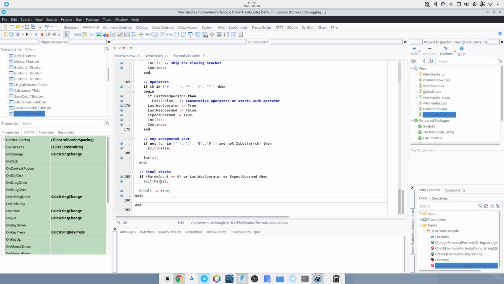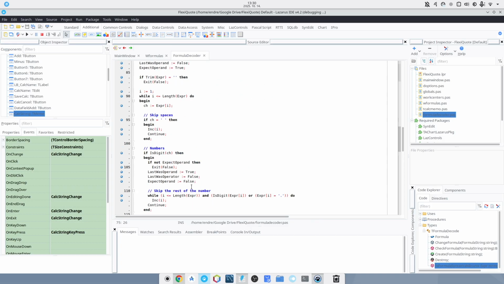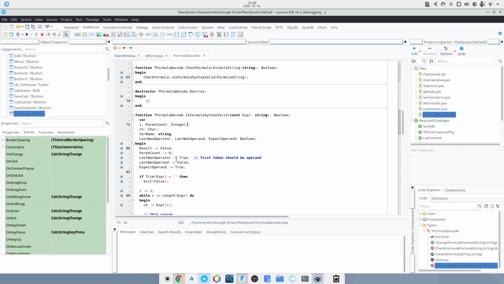And if any of these are not okay, then of course we can exit with a false value. Otherwise we can return that the formula is okay.